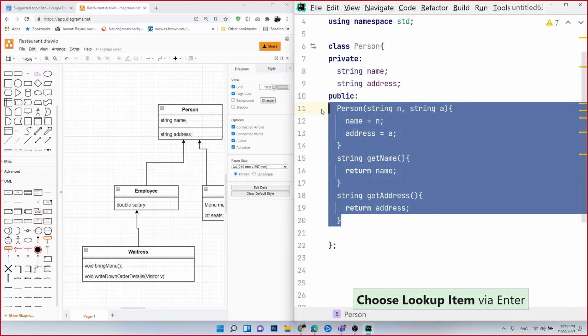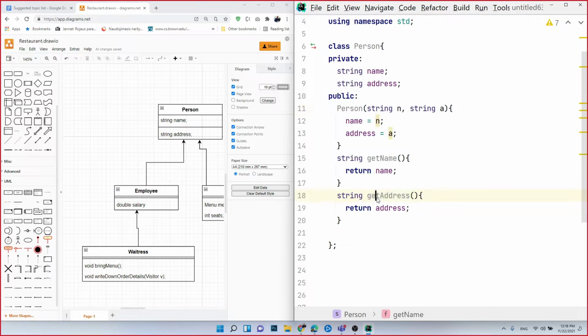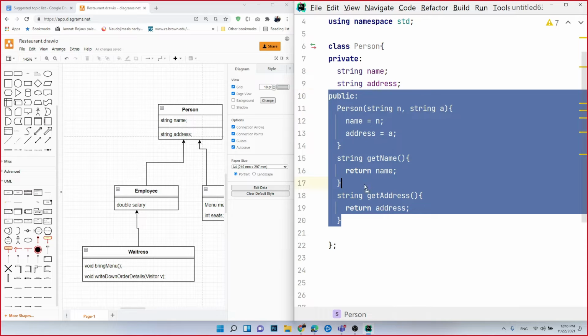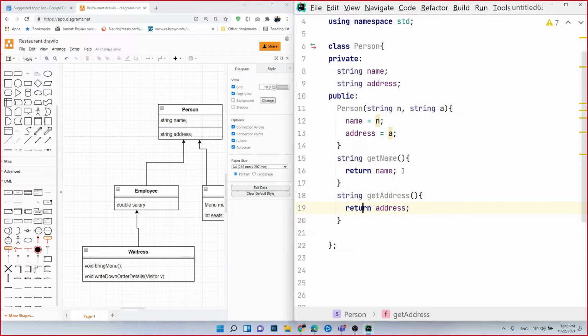Instead of those writings, you're able to use the generator, Alt+Insert, to generate all that code. And we created our Person class, which has name, address, and so on.